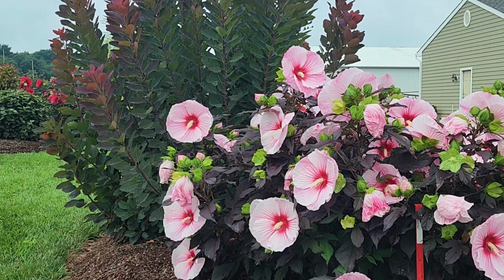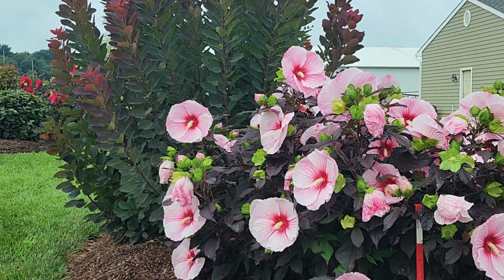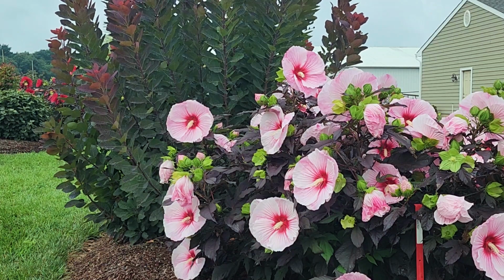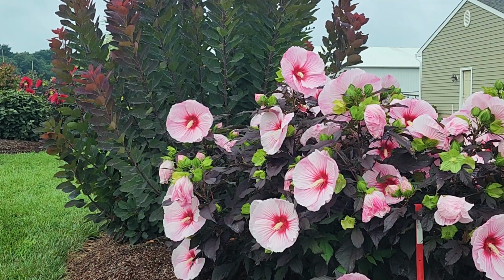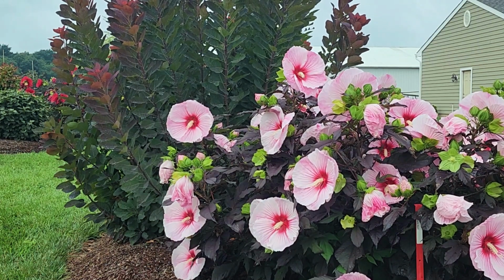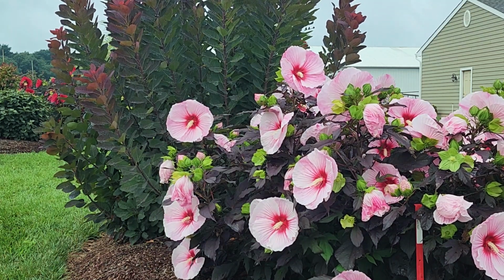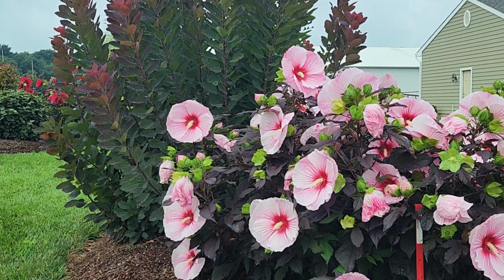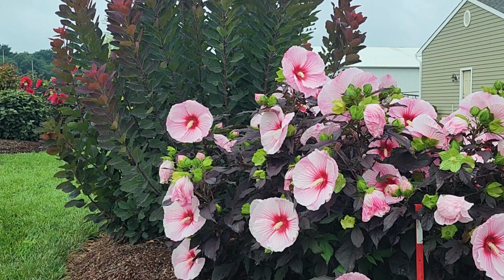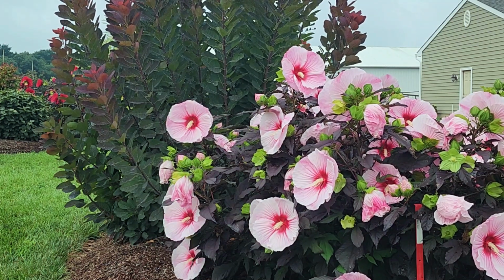And a perfect example of that is how it combines so beautifully with this hardy perennial hibiscus here. The dark foliage of the hibiscus certainly helps to improve the scene, but just look how these big, dramatic, pink, heavily veined flowers stand out so beautifully against the dark purple upright background of the smoke tree. I just love the way this all comes together, and I'm sure you at home can be just as inventive and create perhaps even more effective and very colourful displays.